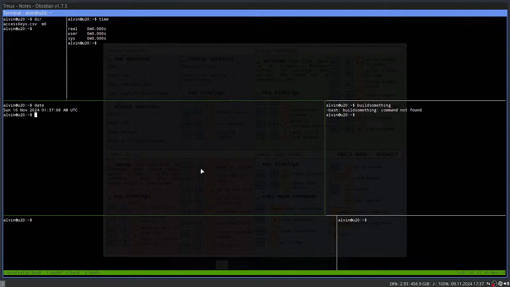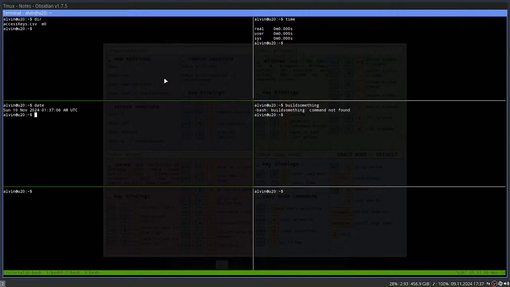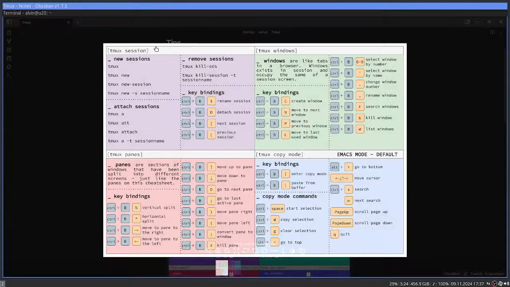And then if you want, you could just do Control B and one of the alts to bring them back the way they are. So how do you exit? Normally I just would type exit here, but to kill the pane, let's see what they have here. Session, remove session. I think it's X. I'm not seeing it here. Let's go back to our cheat sheet here. Let's see. Panes. Oh, okay, it's down here. So to kill the window, Control B, X.